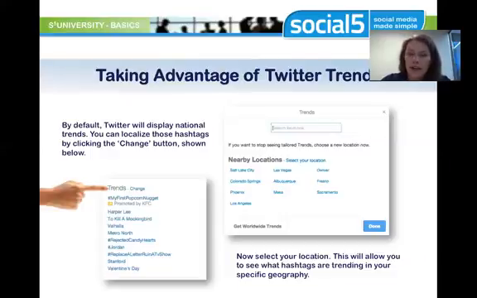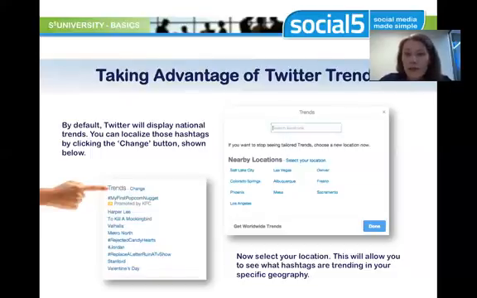Now, the one drawback here is that it does tend to focus on major metropolitan areas. So because I'm here in Draper, Utah, I'm going to see that I can search for Salt Lake, Las Vegas, Denver, Colorado Springs. Basically it's bringing up major metropolitan areas around me. So if you're in a smaller city, you're going to have to pick whatever the closest major metropolitan area is, because it doesn't go down too small of a level. So, it's going to be pretty big cities. But that's still okay. It's still a great way to keep a pulse on what's going on in your area.